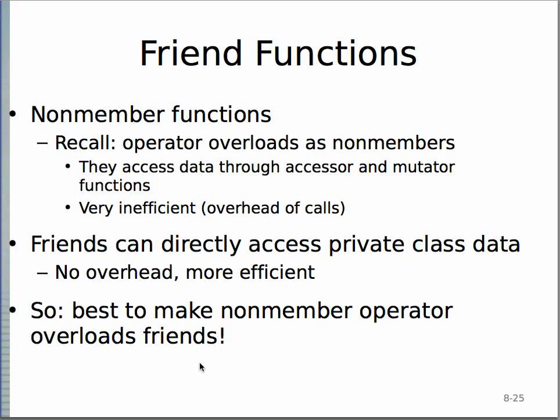But then you have to worry about whether these overloads are doing the right thing. Are they modifying something that should not be modified? That would be the disadvantage of having a lot of friend functions. If you have bugs, you have to track down all of the friend functions as well and make sure they're not doing something bad.